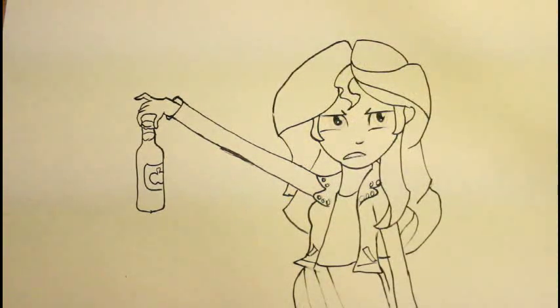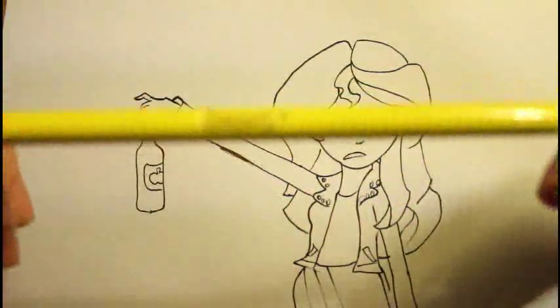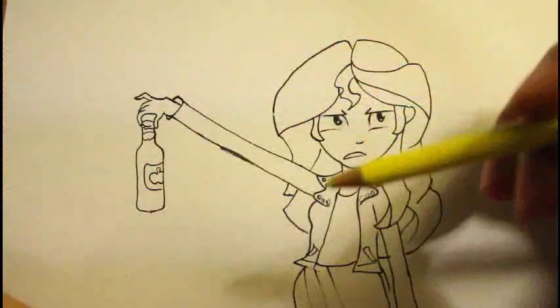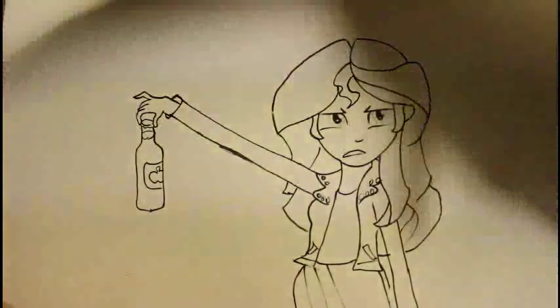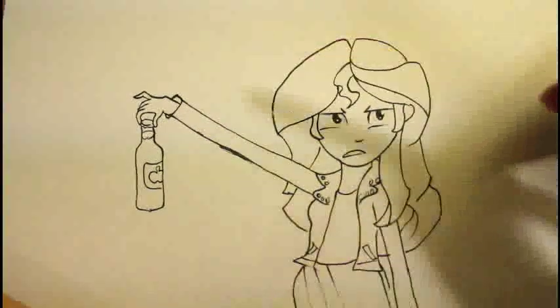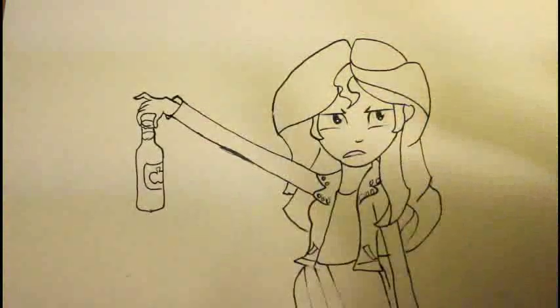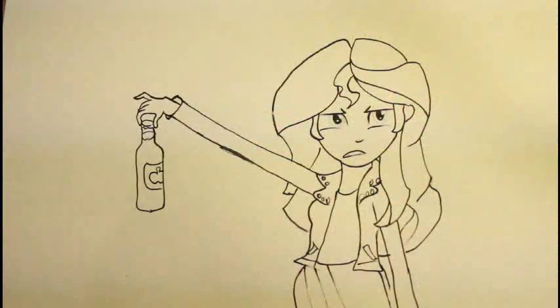So now it kind of looks more like her. In the next part, I'm going to color this with color pencils. I'm going to start off by using regular yellow — Crayola yellow. It's a basic common type of color pencil, nothing special. You can pretty much buy it anywhere. One more thing to remember: make sure you want to put something very smooth, like a pretty thick piece of paper, under the drawing. So when you color it, the color will look more smooth. When you color it, make sure you push down the color pencil as hard as possible so you can get all the color out of it. I'm going to color this real quick and I'll be back.